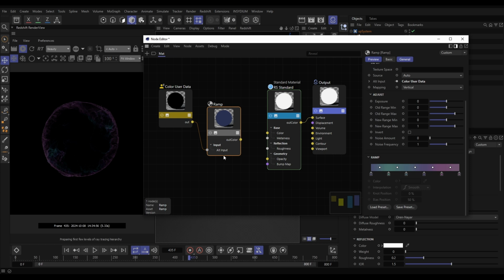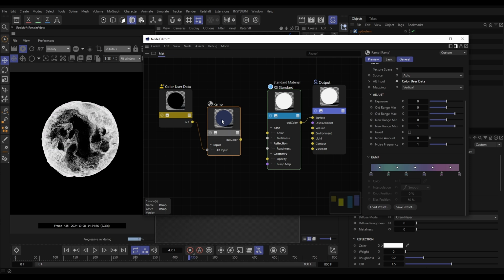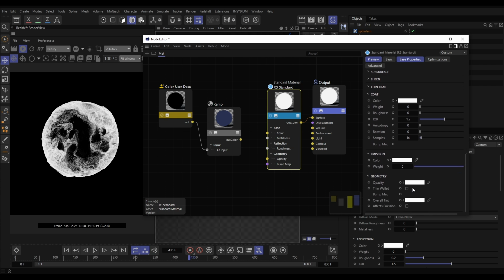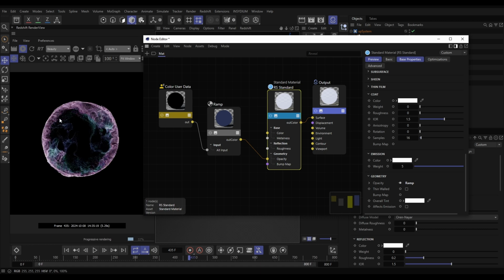All we need to do is have this color ramp drive the opacity of the particles. And we do that with, look, it's already here, the geometry opacity setting in our standard material. If we come to the settings itself, that input is here, look, geometry opacity. This is what we're affecting, and we're putting our color into that opacity. And as soon as we do that, look what happens with our render. Now we're getting those additive particles with that color variation as well.